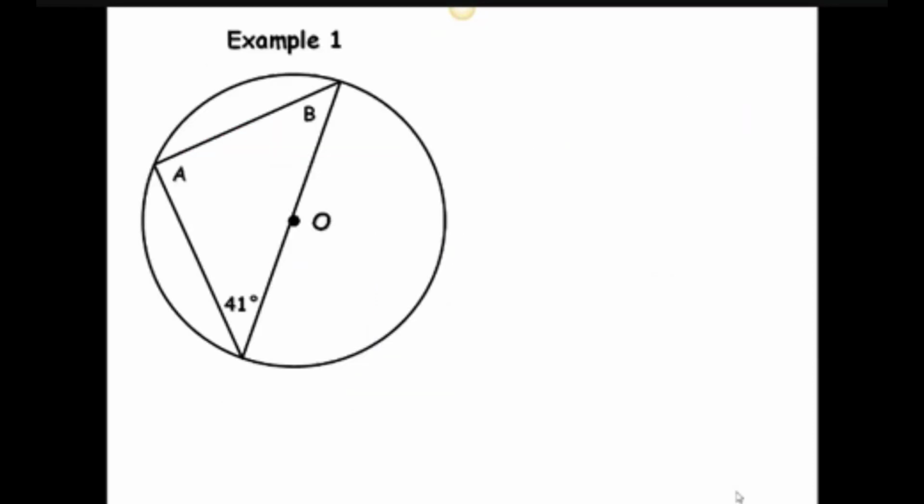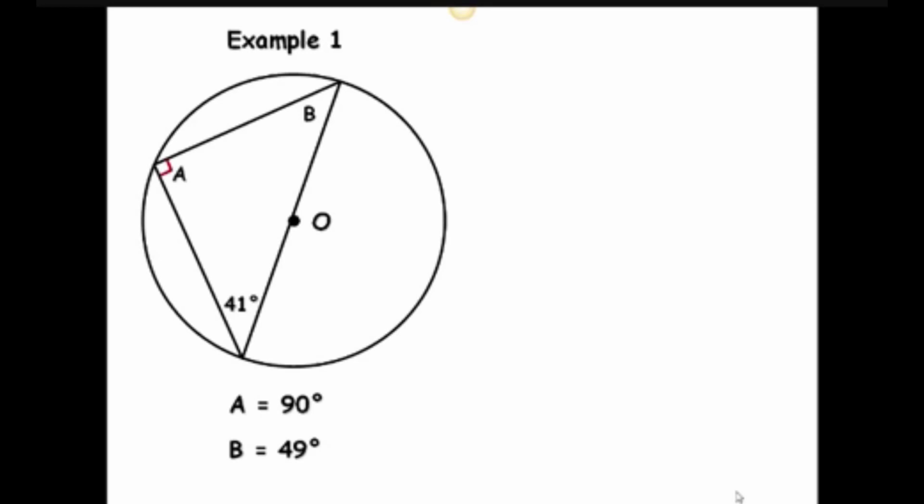So we've got this triangle here, and we can see that we've got a diameter. We've got 41 degrees on one side, so obviously either end of the diameter connects to form angle A, which means angle A must be a right angle. And of course we know that the three angles of a triangle add up to 180, and if you're asked to explain it, that's the wording you need to use: the three angles of a triangle add up to 180 degrees. So we know one's 90, one's 41. We take those two away from 180. We're left with B, which is 49 degrees.